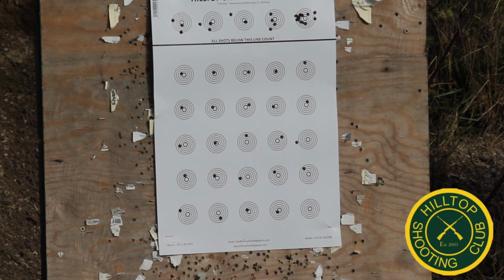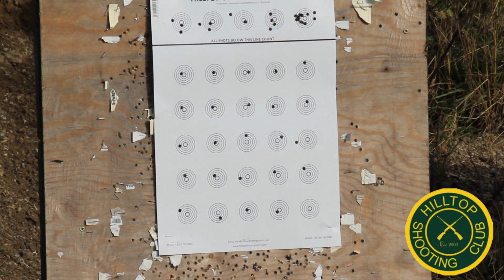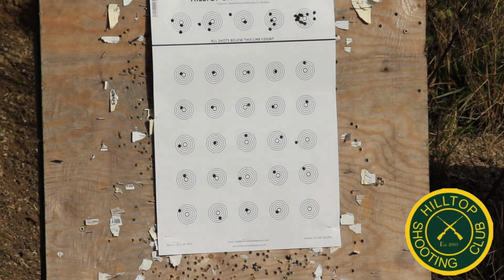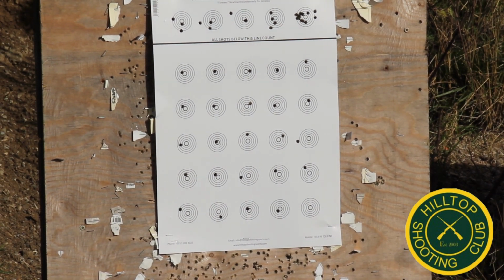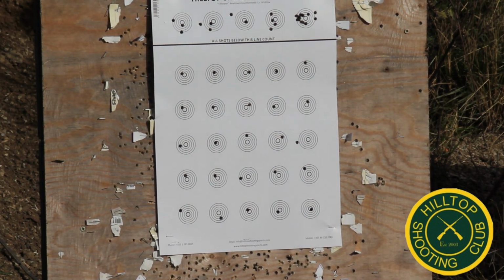There are 25 targets below the line, and each target can only be hit once. A perfect score is 250. That's a marksman score, and that would be 25 bullseyes. And on today, when I was shooting, I managed to hit a score of 231. And considering the conditions, that's fairly good shooting, even for me.